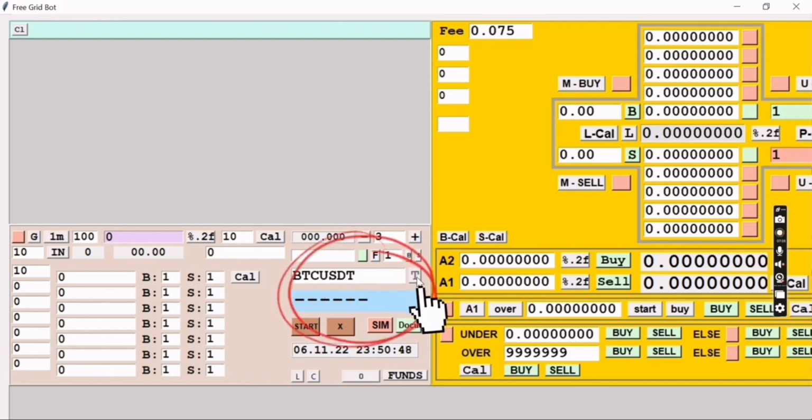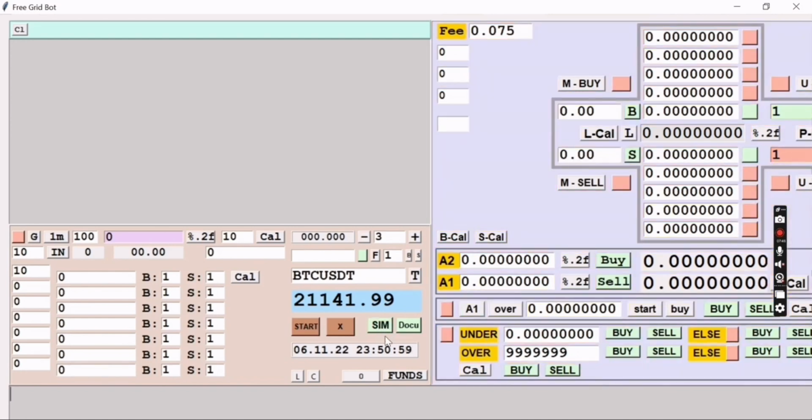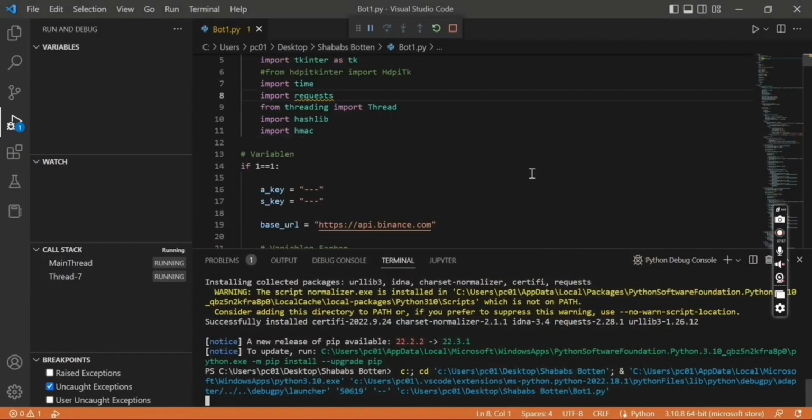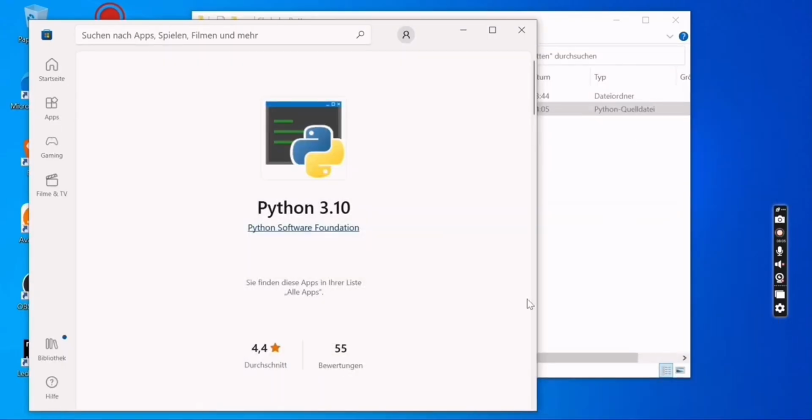If we press here, we already get the price, and now we could test the bot on simulation. Testing on simulation works by removing the simulation here or putting the red on green. Now it's simulation, now it would be real money. Of course, I can't trade real money because my API keys are not yet deposited, and we do all this here in line 16 and 17 in this case.